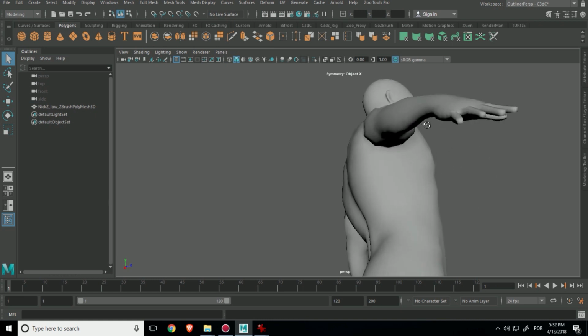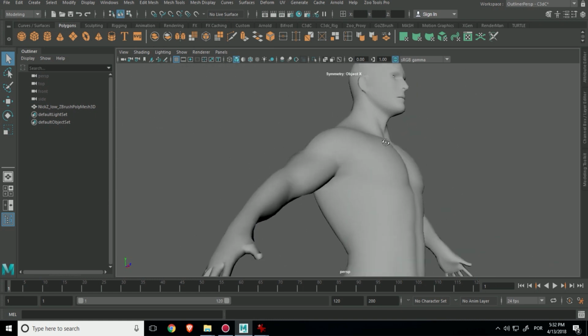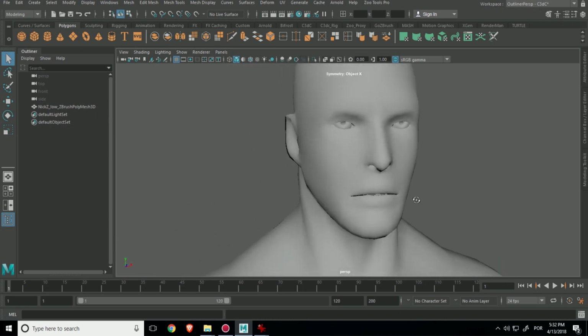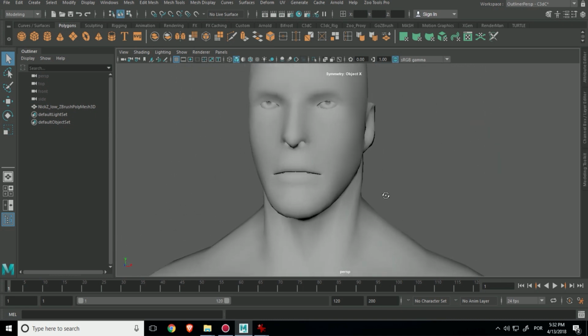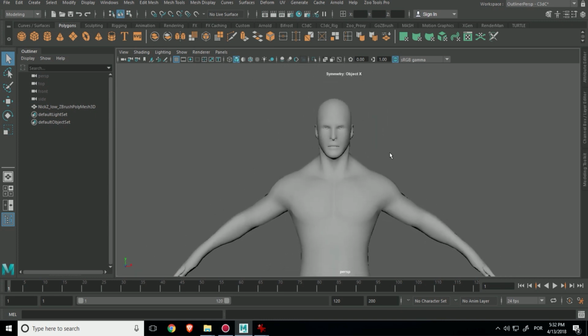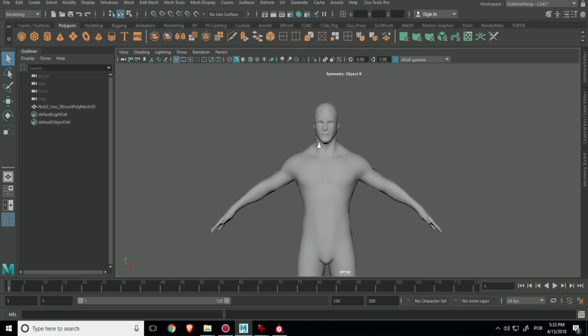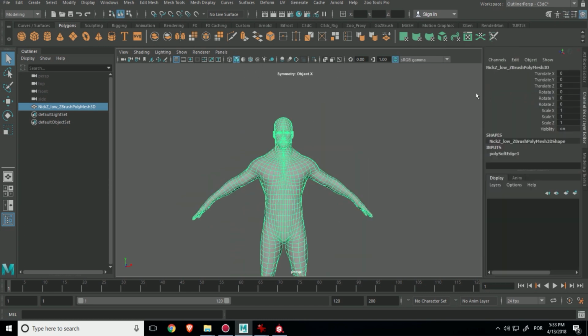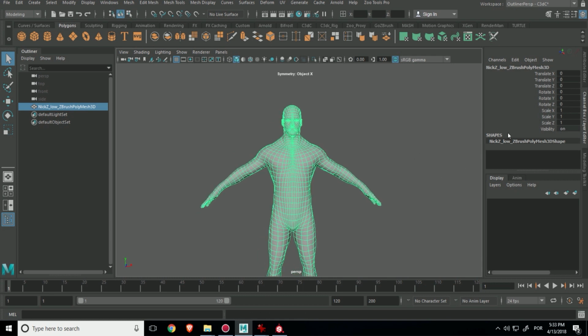You need to do that because I got this from ZBrush, but in ZBrush you cannot soften these edges around there. And it would cause bleeding edges in the next software, which I'm gonna use for texturing, which is called Substance Painter. But before I do that, you need to understand the way Substance Painter works. You have this model here. You can go to the attribute editor. Let me clear the history. Make sure that your scale is right, like you have freeze transformations.